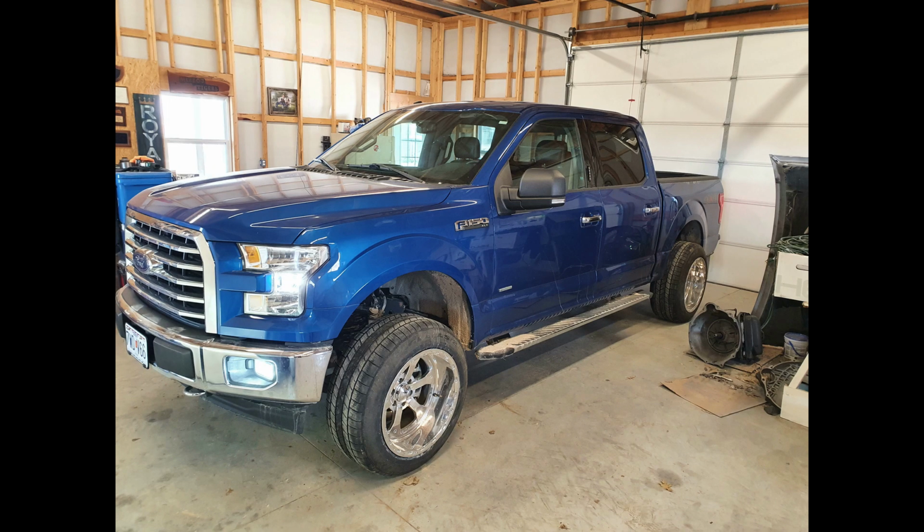And here we got Keller's 20x12 Weld Dunes put on. This tire measures out to like a 31x11.5 or something. It's not the best looking tire, it's just a highway tire, but it is on a set of Welds. Got them thrown on, looked pretty cool. Still too small for this truck. It needs a true 33 on those tires, but it is what it is. Looked cool. We did take them back off though.